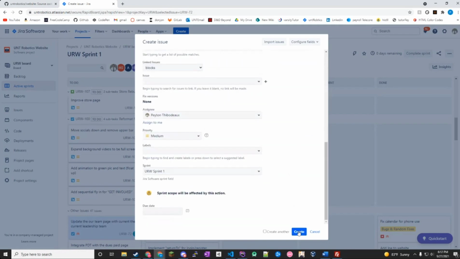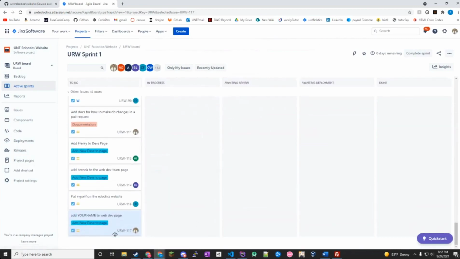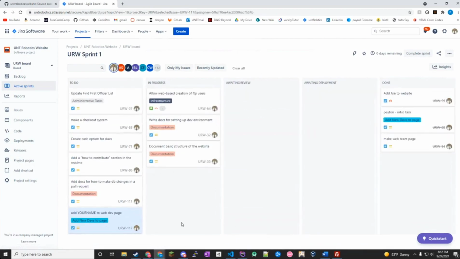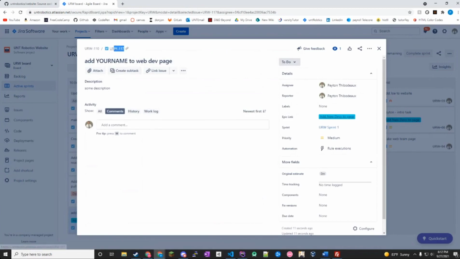But yeah, it's important. So I'm gonna go ahead and hit create, and now if I scroll down here to the bottom, I can see this new task. And also in the search, you could just select only you, and you will only see the tasks assigned to you. So I'm gonna open that up. I see it as task number 117, and it's basically the child of task 110, which it's linked to.